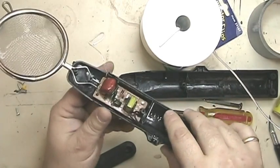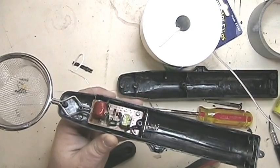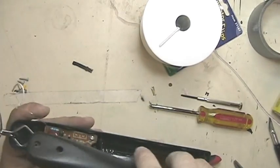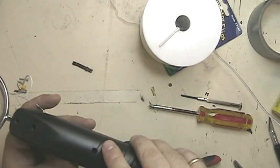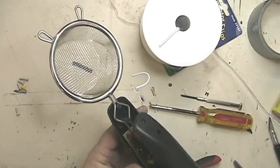All right. Because it's already been bent, it kind of holds into place pretty well. Alrighty. Let's just see how this looks. Put this little thing on here. Cool. Just like that. Oops, I'll get this back.